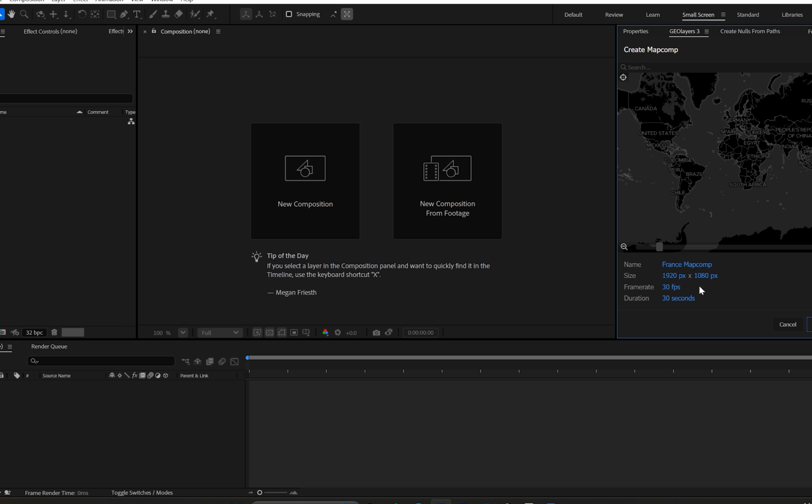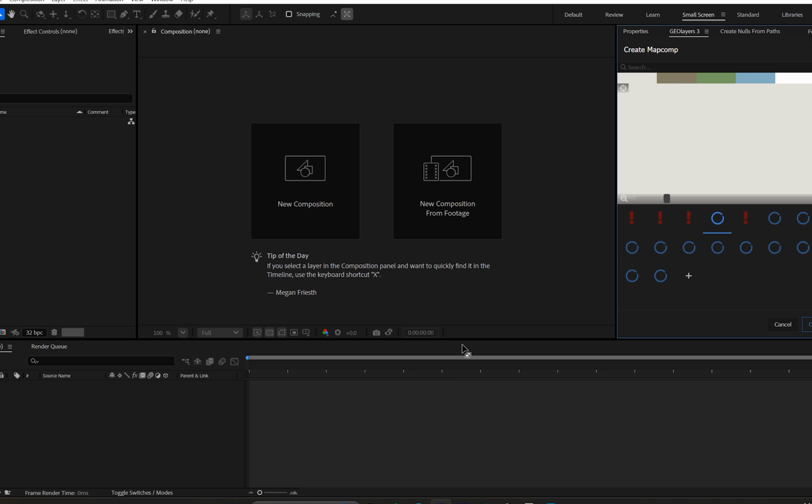I'll keep these settings. I also found out, just so you know, that if you put it on 4K resolution, it's pretty slow. So I prefer to put it on 30 frames. I mean, you can put it on 60 frames, but it depends on your system and if it'll be intensive or not. Let's put it around 10 seconds duration. Go ahead and click next.